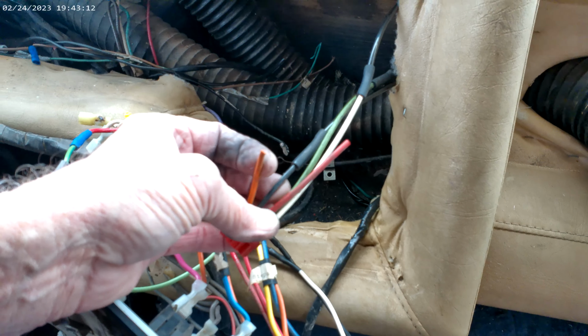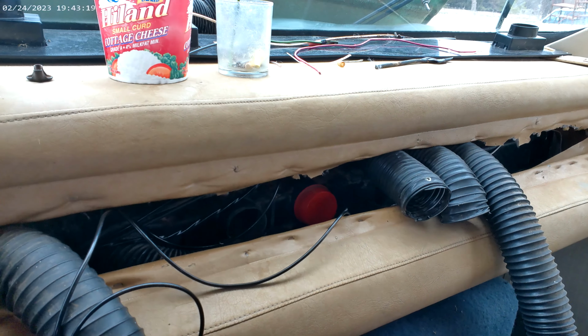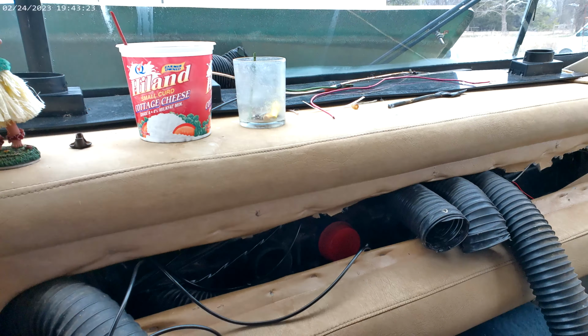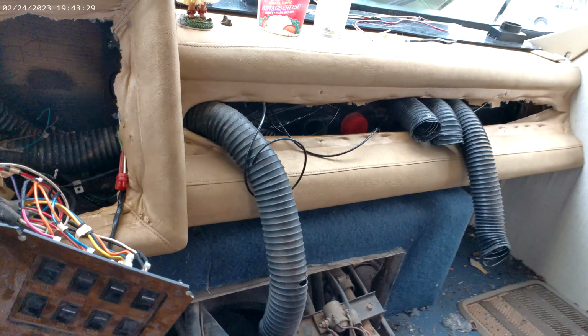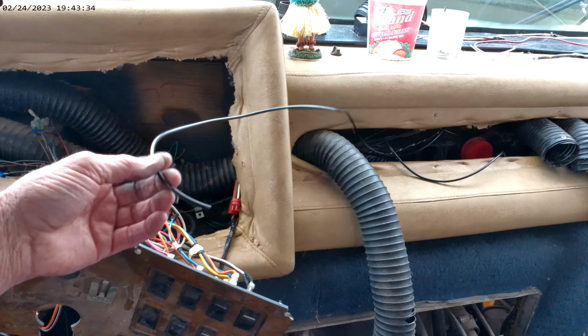And that pretty much just leaves the orange one, which pretty much has to go to the other little vacuum or water control valve or water control diaphragm. It's not a diaphragm, it's a manual valve, which is a vacuum. Kind of weird. But that's where we're at. The one that's not hooked up yet is this one right here that goes to that valve. I still got to run the red one. Haven't run the red one yet.